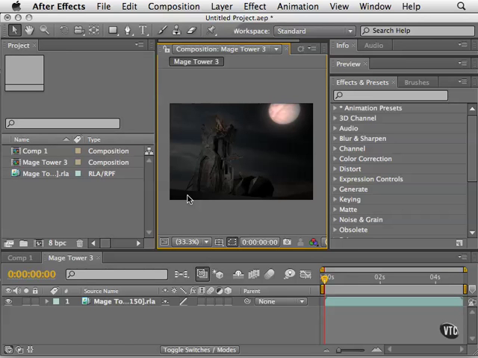After Effects can import what are called image sequences. Image sequences are numerically ordered sequences that go, for example, 1, 2, 3, 4, in that fashion. After Effects is smart enough to recognize when rendered images are related to one another. If you look here in my project panel, we have this icon of multiple pictures. This tells me that this is actually an image sequence.